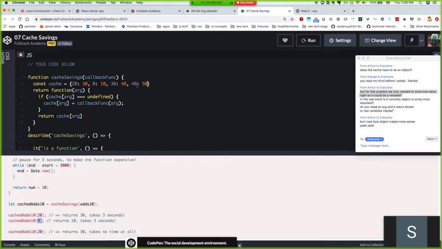And in the real world, you want an object because it would save you from having to iterate. And you could just say, does argument exist in the object? And that lookup is instantaneous. Whereas if I needed to search an array for a value, we would potentially need to loop through each item in the array. And that would take time. That's not an insignificant amount of time if the array was really, really large. So if the array is small, then it wouldn't really make a difference. But if it was really large, then we would need to go through each item and try to find something, and that would be suboptimal.